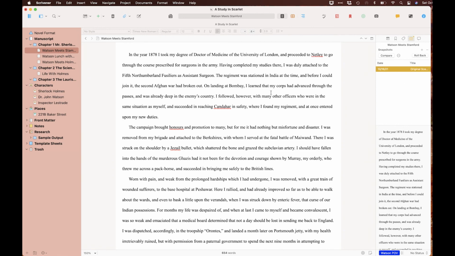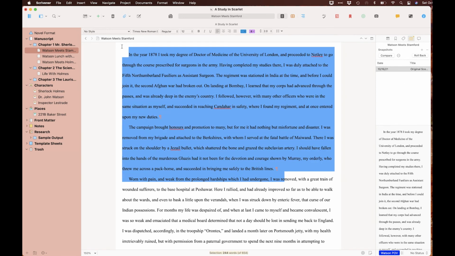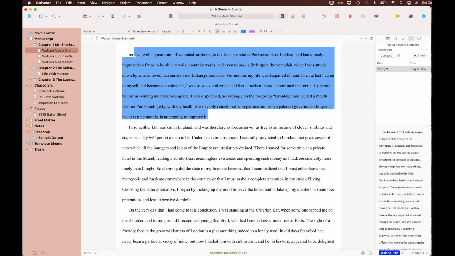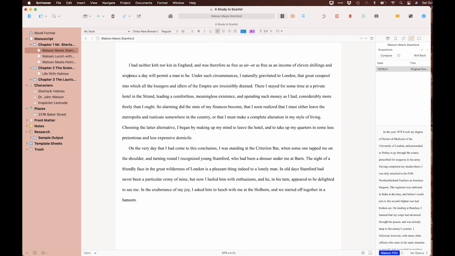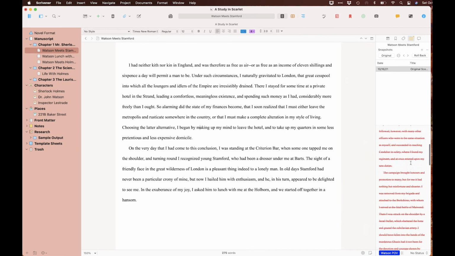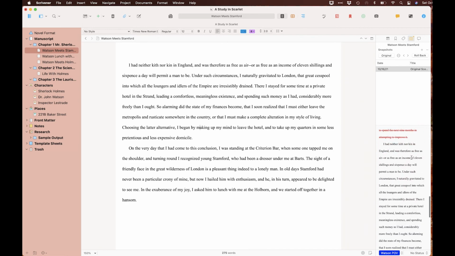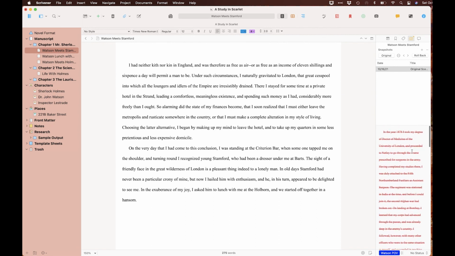Now let's say I make changes to the document. I want to get rid of the first 2 paragraphs. No, let's say I want to get rid of the first 3 paragraphs. And now that's my new scene. Then suppose I realize, oh my God, I really didn't want to do that. I really didn't want to rewrite that whole scene that way. I want to go back to the other one. Or better yet, let me compare first. So I hit the compare button, and then down here, it's going to show me exactly the changes I made and what's left. So if I want to go back to what I had before, I hit the rollback button.